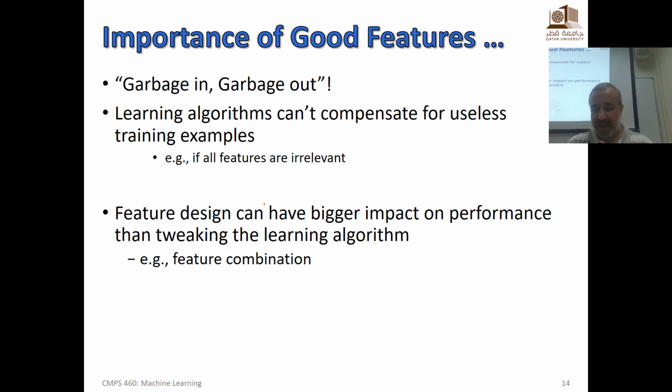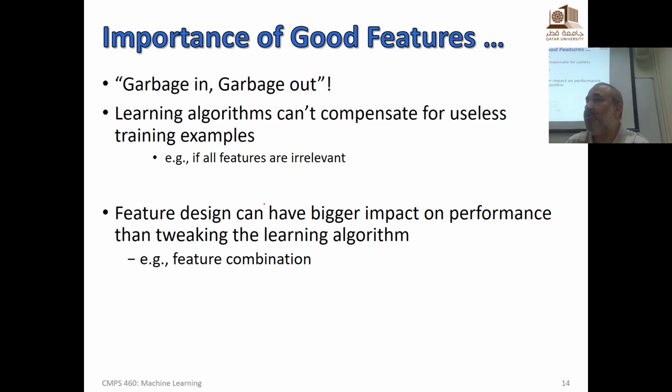Now, I can use the existing features and try to do some combination, and we saw that last time. Remember feature combination, when we started with a feature x and then we added x squared. When we did that, the data set became linearly separable. That was good. So sometimes it is good to take the existing features and make combinations of them, or to add good features, which is called feature engineering.